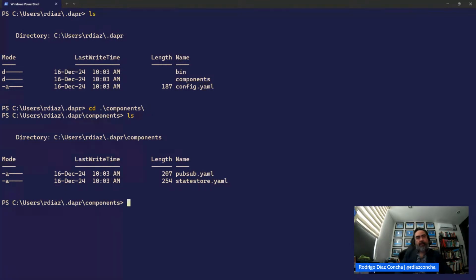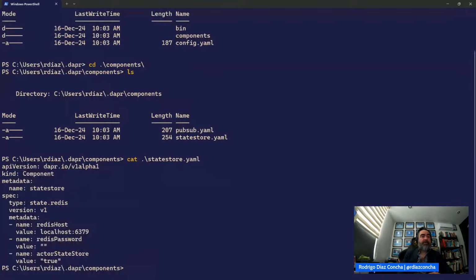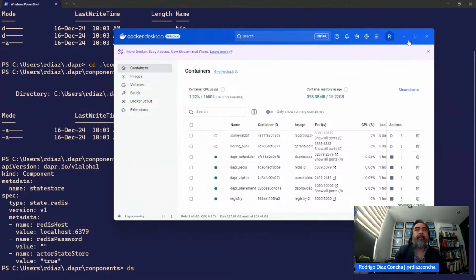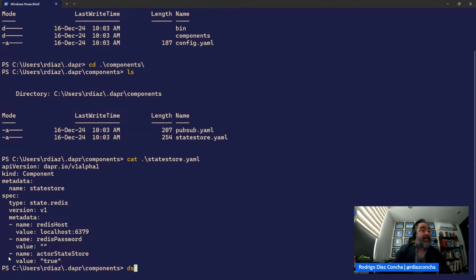So it's going to use the state store that is right here. Of course, you can specify other state stores. In this case, I'm using Redis, and I happen to be running Docker Desktop on this computer.